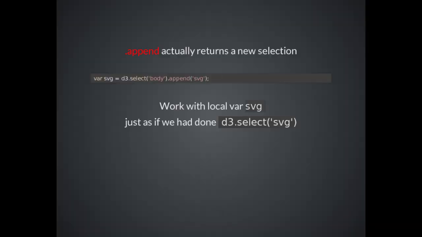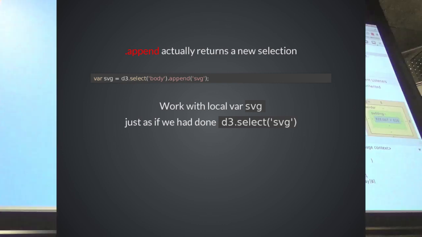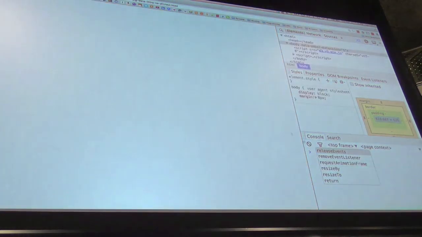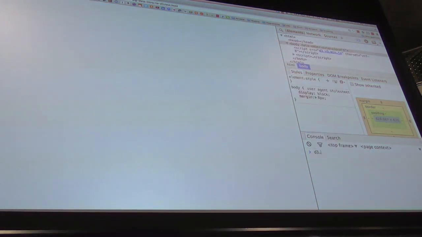So when we call append, first we select the body. We have a D3 selection that refers to the body. We call append SVG, and we get a new SVG element. What that returns is actually a new selection that refers to that SVG element. A lot of times in D3 code, you'll see code like this, where we store that returned selection in this local variable svg, right? So if we refresh and do it again, we can see d3.selectBody.